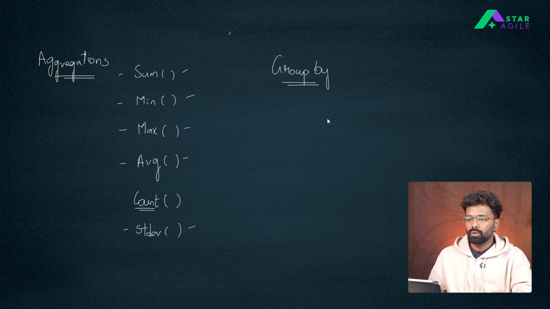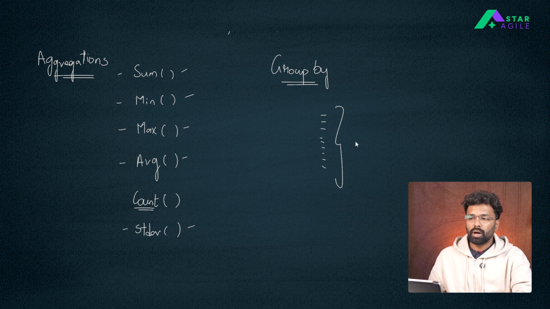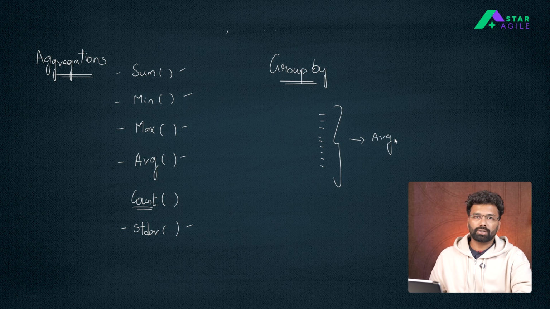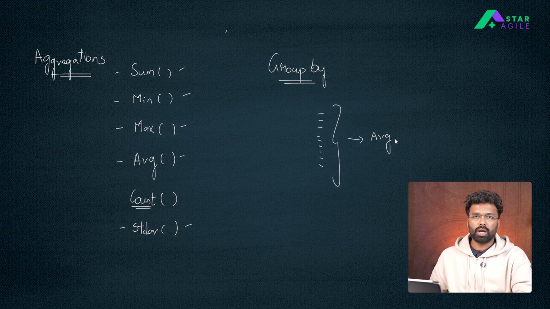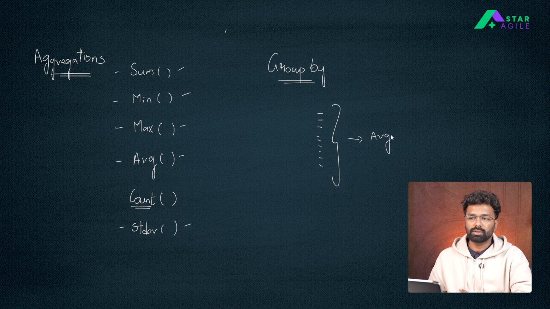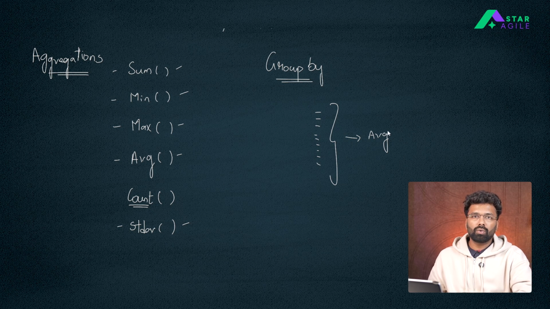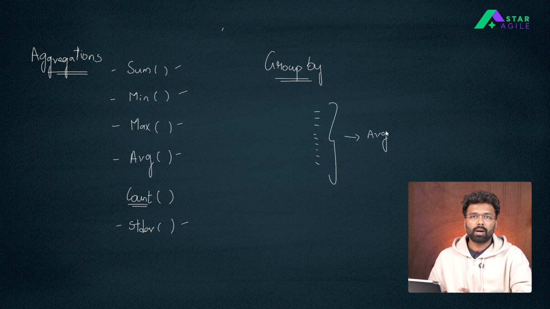So now you have all 280 employees. For all these 280 employees, it is giving the average. Now I don't want the single average, I don't want the average based on the complete employees. Now I want the average based on their department. In the IT department, who are the employees we have? For those people, what is the average? For people in the marketing department, what is the average for those specific department employees?